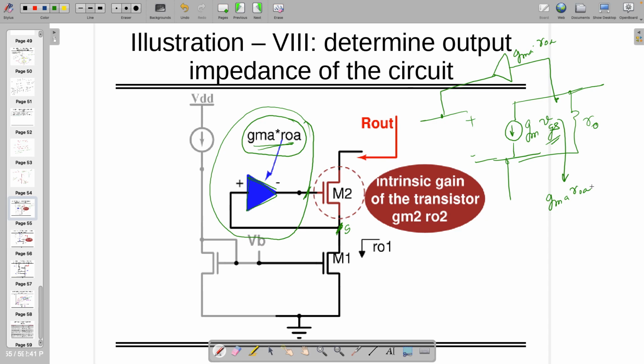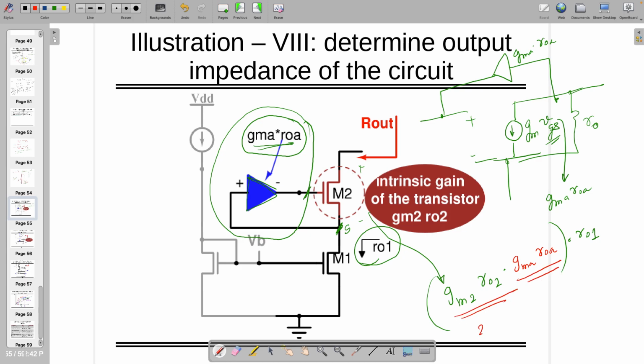By looking at that, can you tell me what should be the resistance looking from here? Here it's ro1, there is no doubt. From here to here, what should be the resistance? So it's actually multiplied with the same quantity. Earlier it was gm ro2 times ro1. Let's say I'm keeping ro1 at the end. But it's multiplied with another quantity which is adding at the input side, gmA roA. You solve it, you will find out that gate potential is actually increasing and it becomes gmA roA.